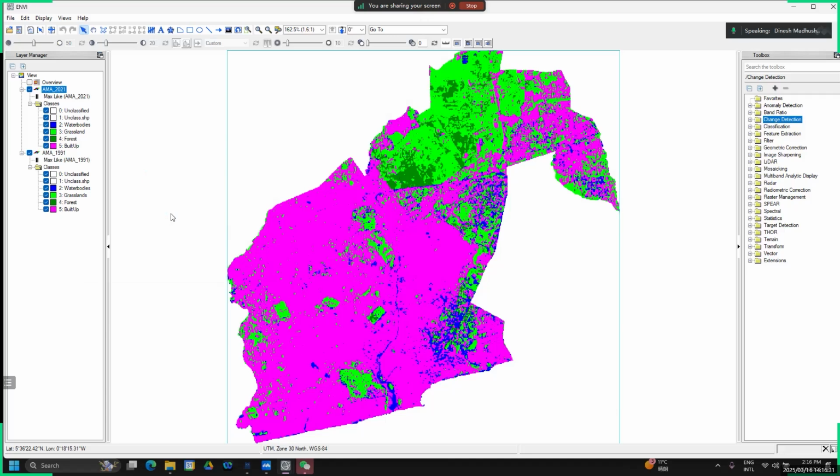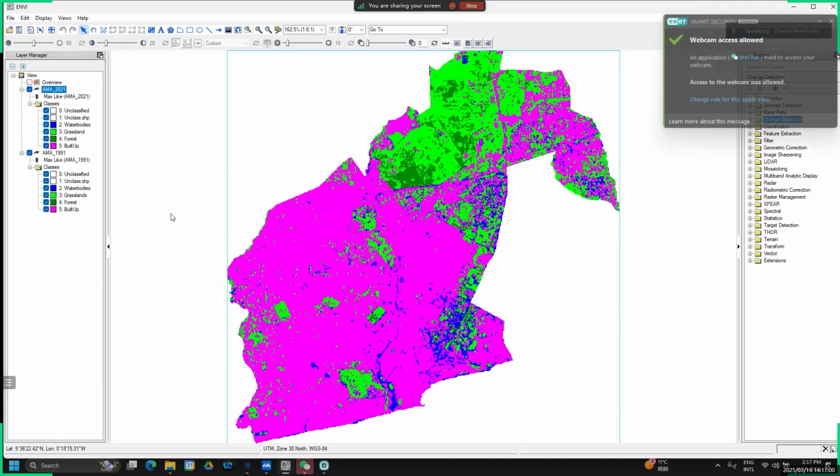Okay, so as I was saying yesterday, we did change detection, but nobody bothered to ask about their individual statistics. So I'm just going to quickly run you through how to get their individual statistics before you run the change detection, because you have to know the area each of these classes was occupying and the area they are occupying now, which is 2021.